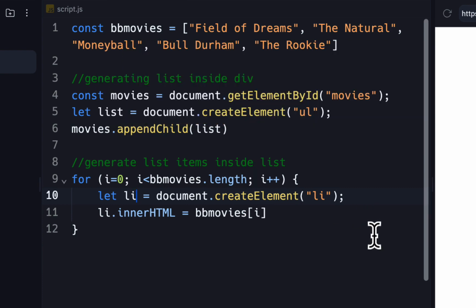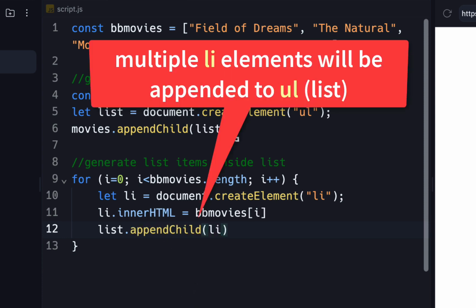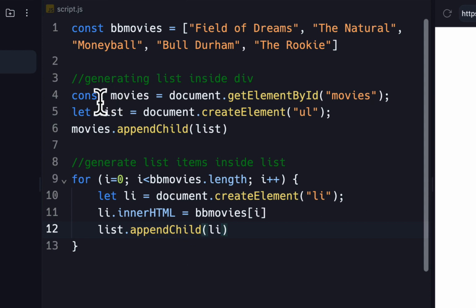And then we just have to basically append it to the list. So the list is kind of above that. Remember, li is following the list. That's why we appended list to movies, so that we created that ul tag that's inside of movies. And all we're going to do here is make list, which we just made, and put appendChild, and we're going to append li to it. That should work. So we're just taking that same approach. We're creating a list first without using any loops, then in the loops we're using some of that other stuff. We're always appending something. When you do list.appendChild, movies.appendChild, you're putting it inside of there. It's a child. This is the parent.